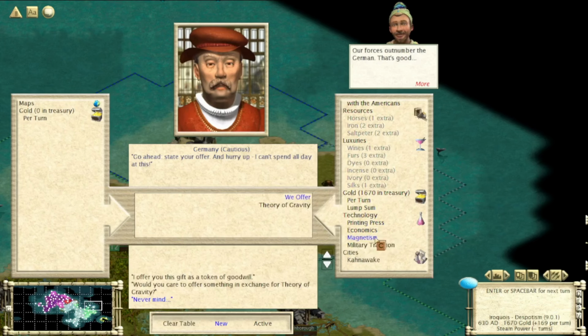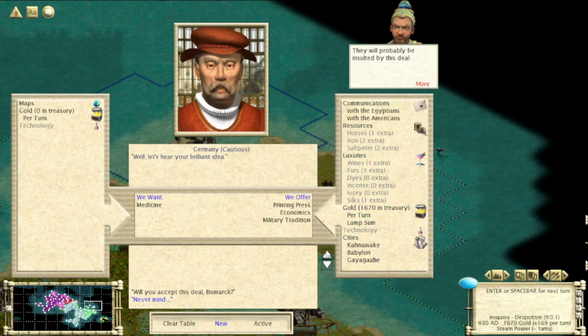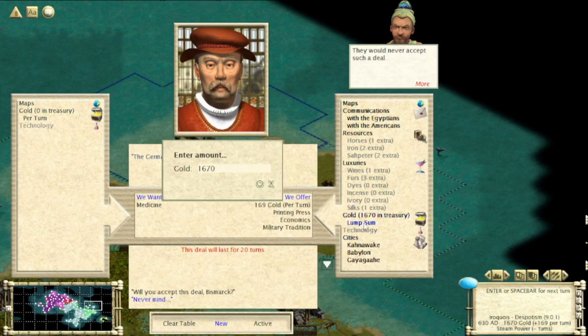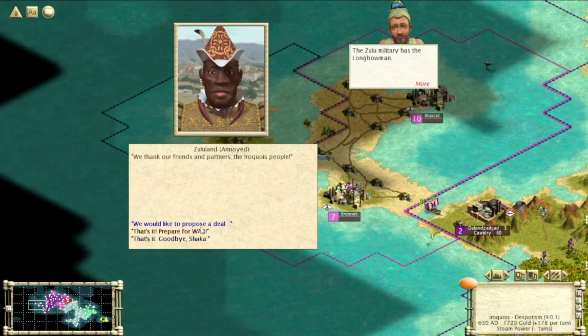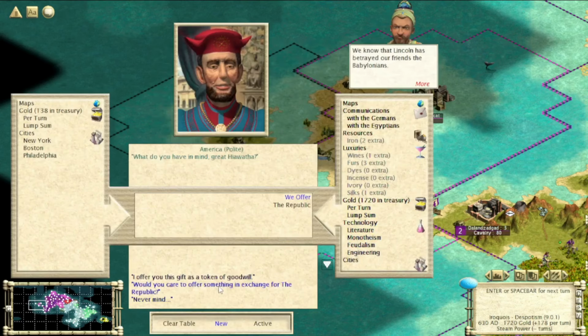Oh, also, I just can't be the one who gives these techs anymore. The issue is he gets medicine. I don't have enough gold per turn. That's just it. I'm just too broke. And my trade rep's broken, right? I should maybe have given him printing press, because I think if I give him democracy instead, that's a tech that's worth more. Maybe with democracy and all the gold I had, I would have been worked out.